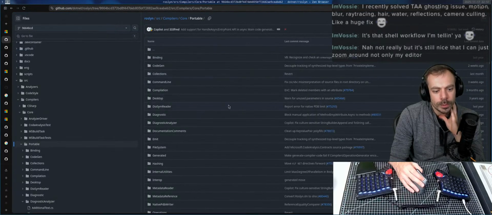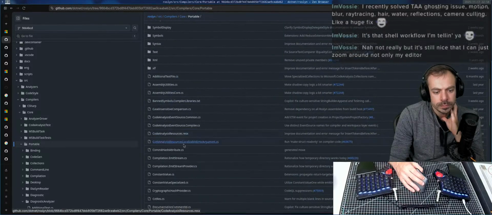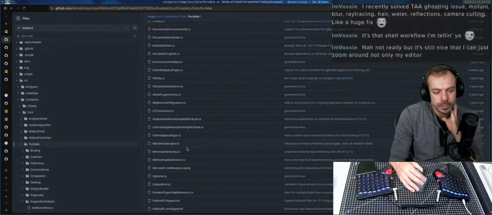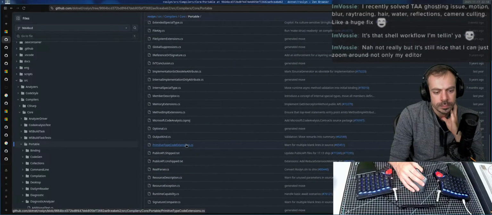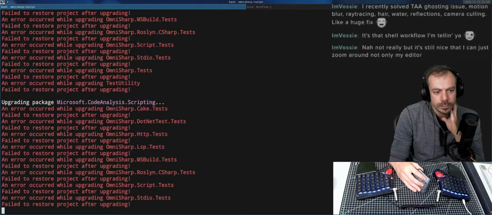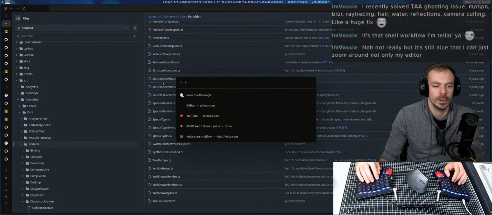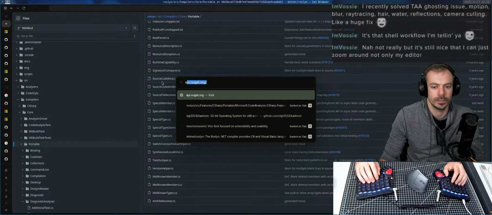Compiles core portable. Analyzer, assembly, loader.